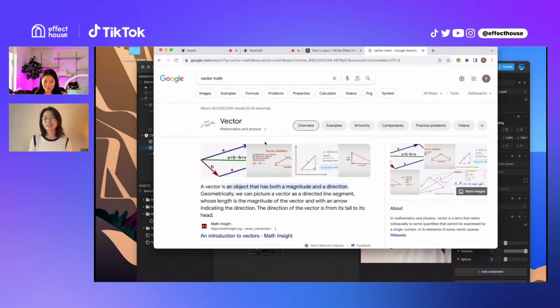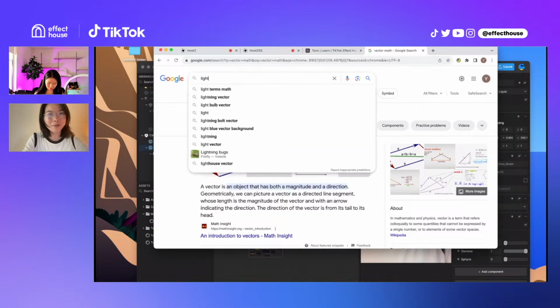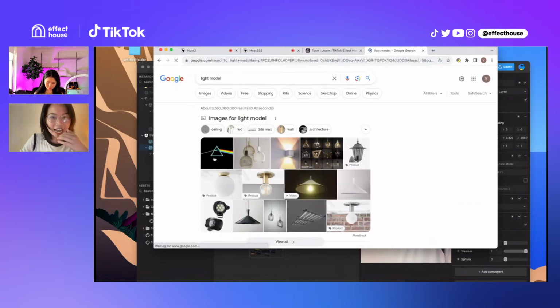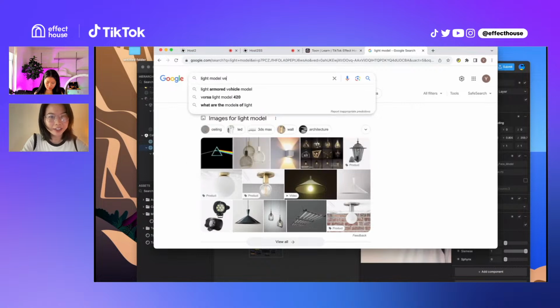I think the amazing part is we literally translate the entire physical world into math. So basically, let me show you the light model. And yeah, basically the vector.